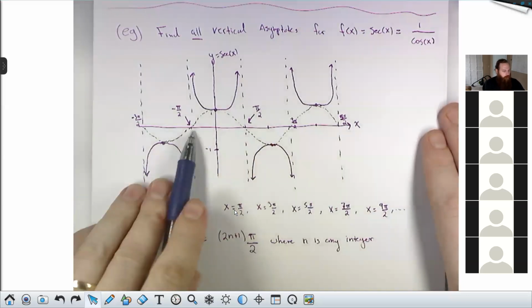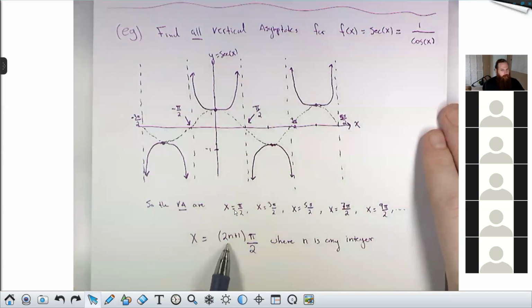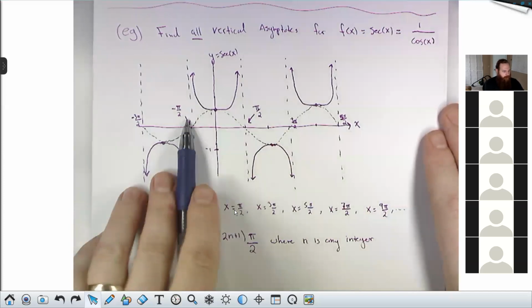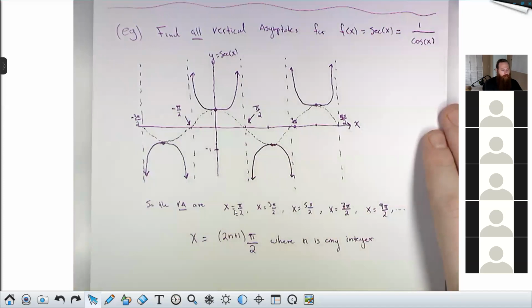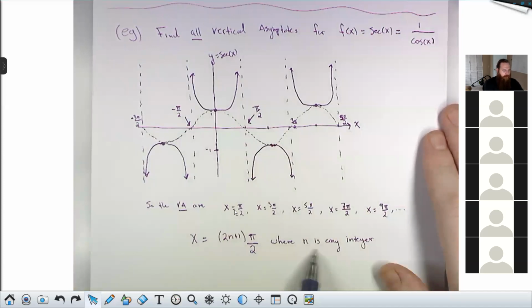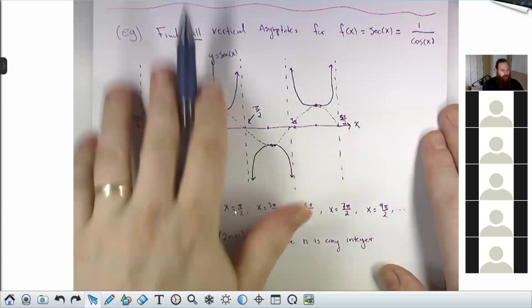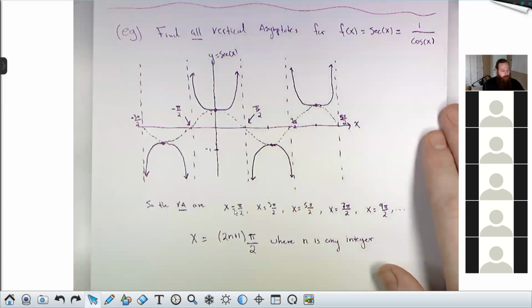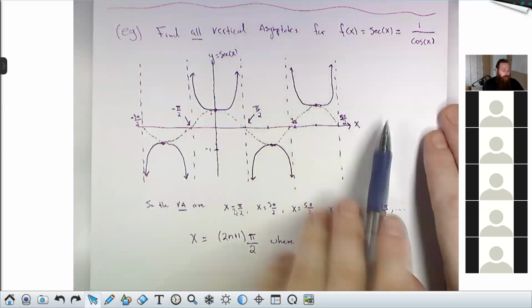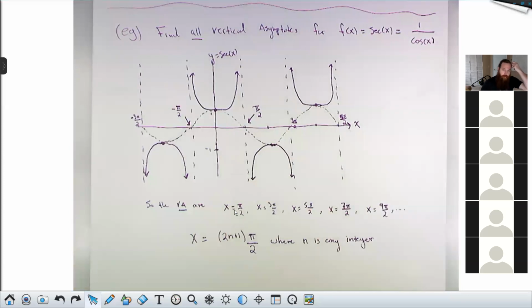Because we want to get the negative ones also, we have to allow n to be negative. That will allow you to pick up the negative 3 pi over 2 and the negative pi over 2 there. If you restricted just to the natural numbers, that would only give you the positive ones. And if you let n be any real number, then you're talking about a much, much larger set. It includes all sorts of other things, because you could plug in pi for n. So this is the collection of all. That's my bad. Cool.